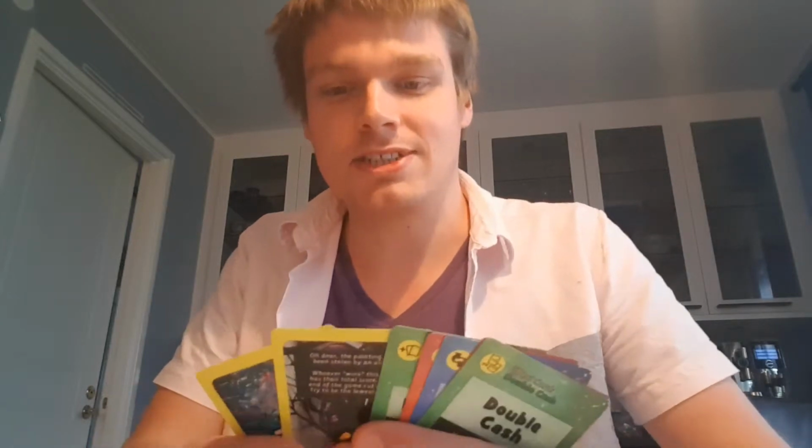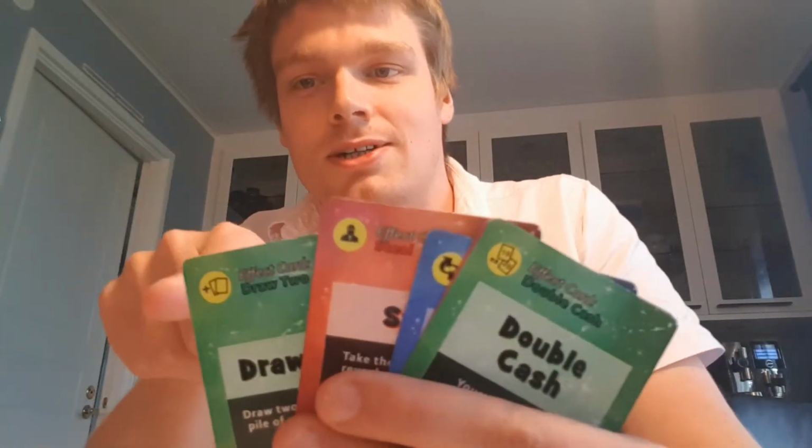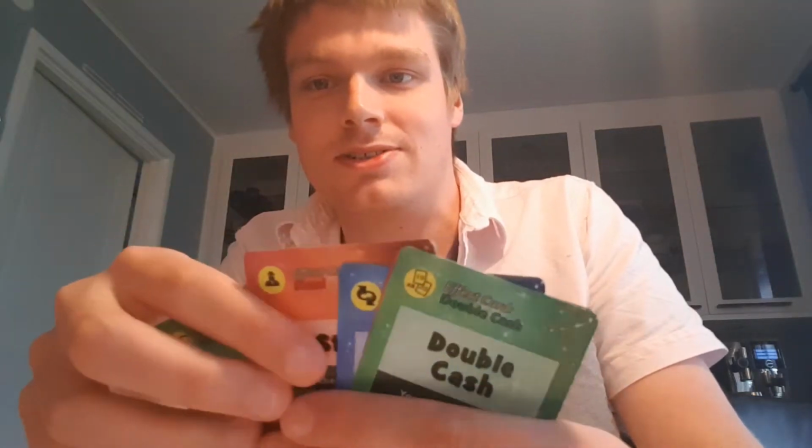Now, these advanced cards are easily identified by the yellow border on the point cards and the yellow corner circles here on the effect cards. So as you get to know the game, you can add the advanced cards gradually, and once you get to know all of the new cards, you can start combining them as you wish to fit the playstyle of you and your group.